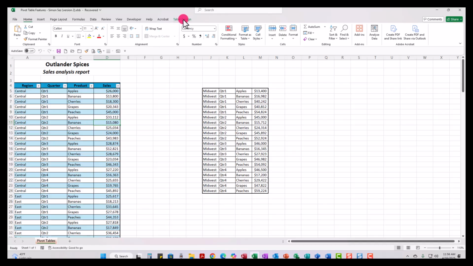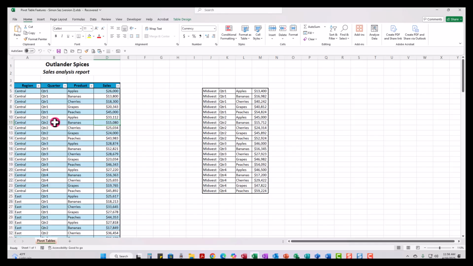The absence of the table design tab when you're clicking in the middle of the data will mean that it's just a list. Now I bring that up because when we are converting our data from this row and column format into a pivot table, Microsoft recommends that we have it set up as a table.